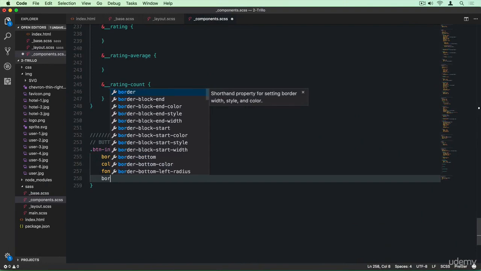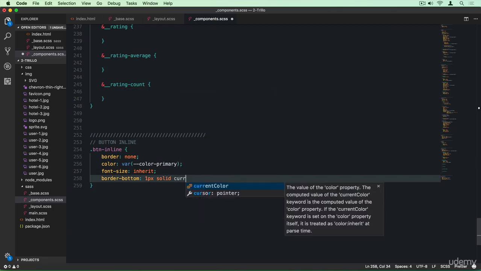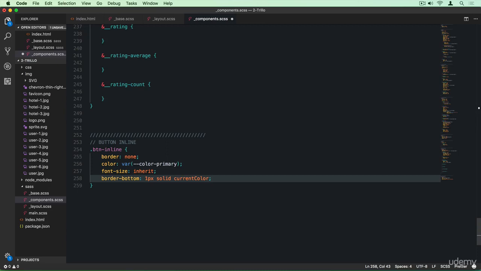Next, we wanted to have a border at the bottom of 1 pixel solid. And now is the time where I'm going to use current color again. Okay, and that's because this way the border will have the exact same color as the text. And that's what we want.